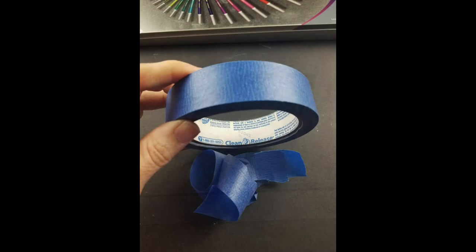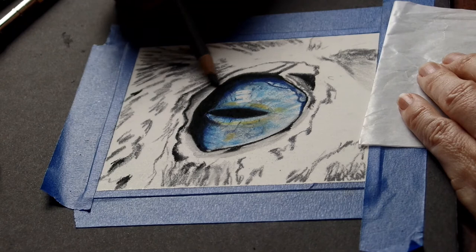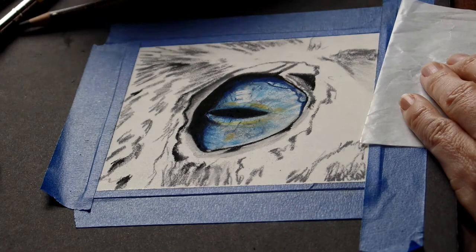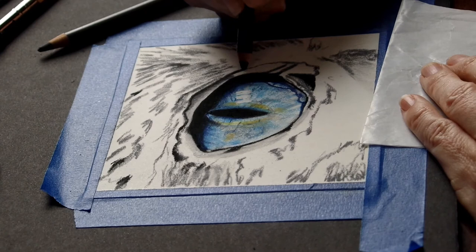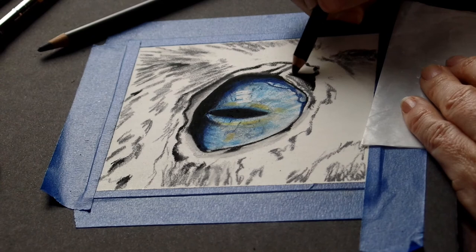And this is the clean release tape I was talking about. As you can see from that corner, it lifts a tiny bit, just showing you that it is really easy to remove. I've used other tapes in the past and ripped my paper, so this is great for all surfaces, particularly sanded surfaces, and I also like using this for the pastel mat. You can use it a couple of times too, so it's recyclable, which is nice.